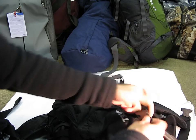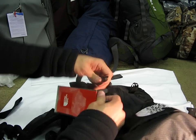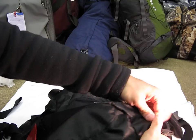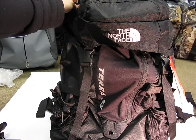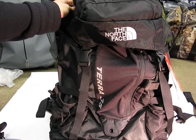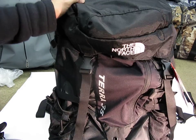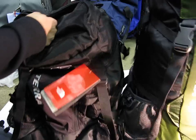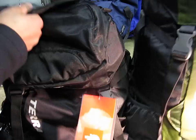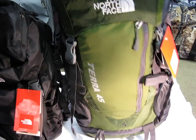That's about it — it's a pretty simple, well thought out bag. It's part of the North Face more value line; it's not a cheap bag by any stretch of the imagination, but it is more affordable, coming in around $100–$110. So if you're looking for a quality bag that's still affordable yet with a lot of options, you might want to look at the North Face Terra 35. If you want a little bit more capacity, it also comes in a larger size — the North Face Terra 45. Here's the 35 in black and the 45 in green.